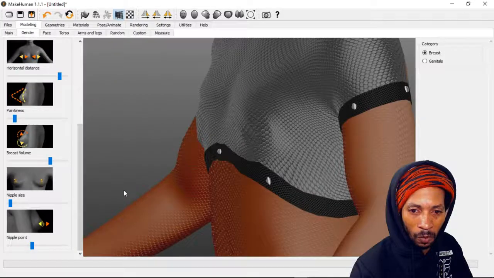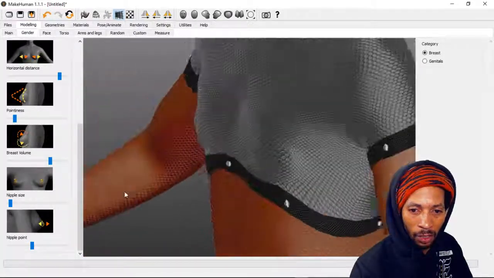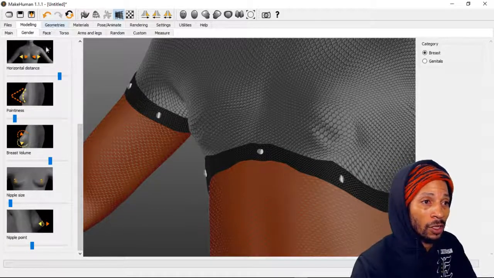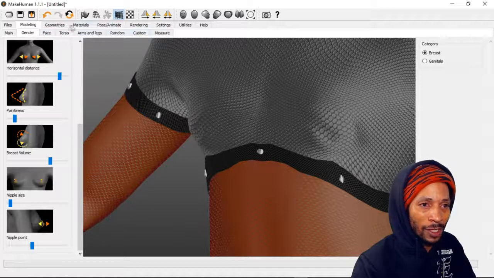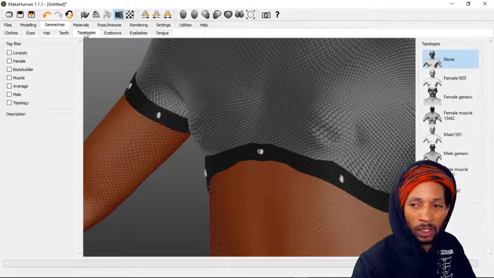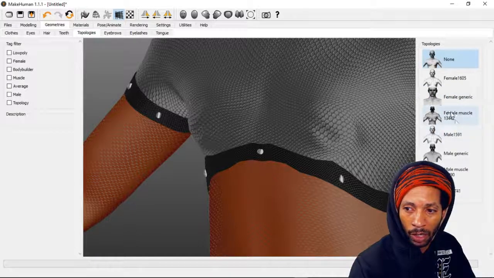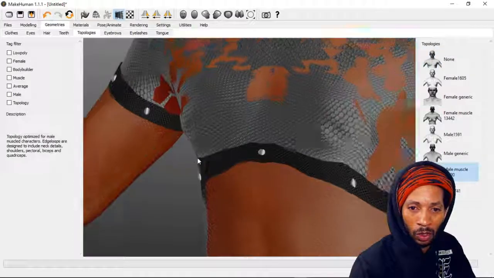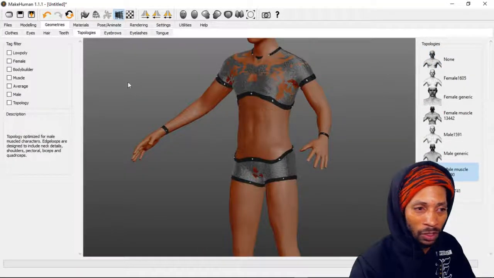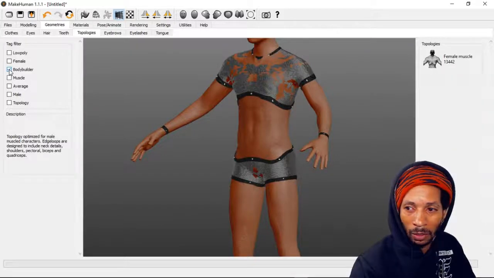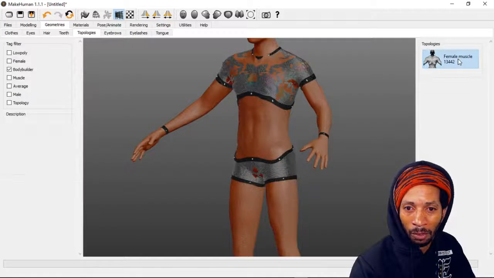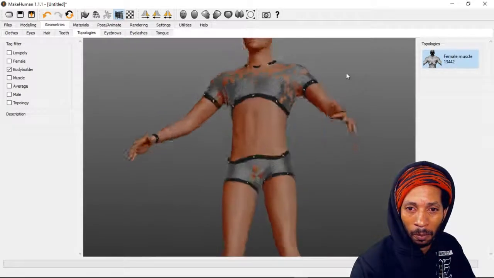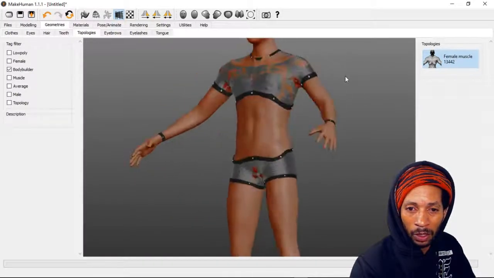All this can be fixed if you're moving to another modeling tool like Sculptris, maybe other tools that you can utilize. So I'm not going to go through the rest of these, I just want to fix that part. So let's go to geometry and go to topology, and then you can choose, they have a big female muscle, I don't know why, but then we got male muscle. Remember that muscle stuff is going to affect, let's see, the bodybuilder type looks like it's just female muscle, bodybuilder type. I don't know why they have just a female.